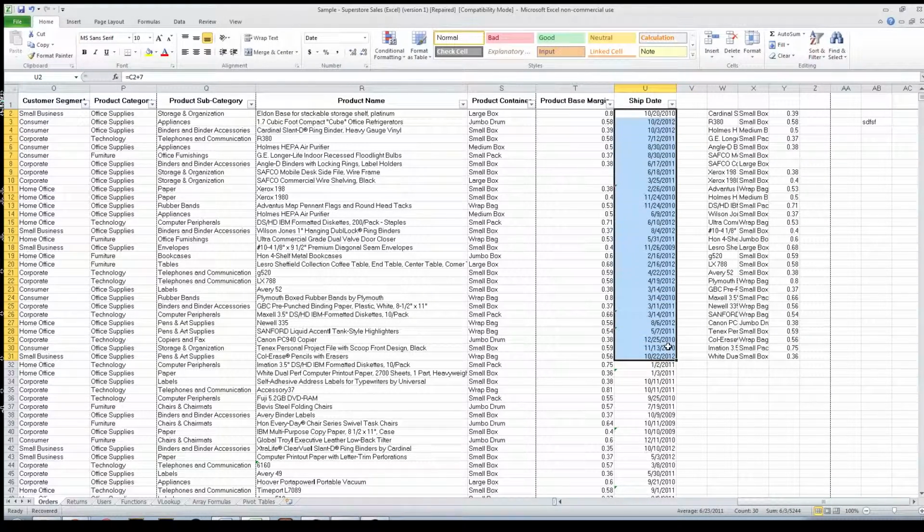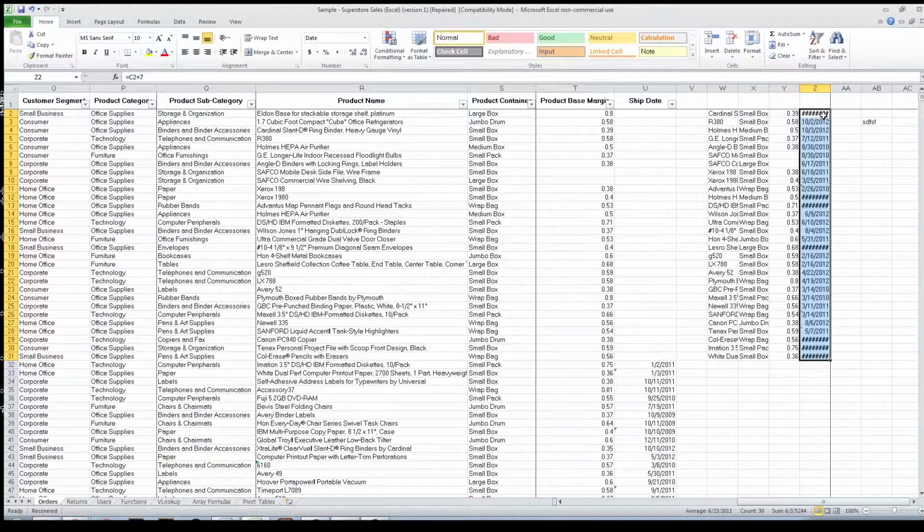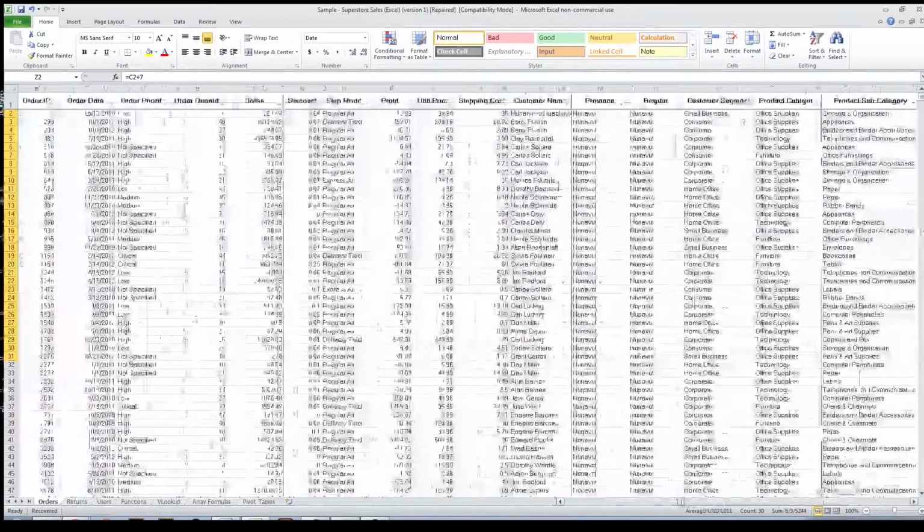If we wanted to keep the information within ship date as is, we would not just press Control C and then Control V, which is copy and paste. We have to cut it instead. So like we did earlier, we'll cut it pressing Control X, and then we'll press Control V to paste it. And if you get something like this, it just means that it doesn't fit in the cell. So we'll double click the edge of the column, so it'll expand it, and all our information is copied over. So back to what we were doing.